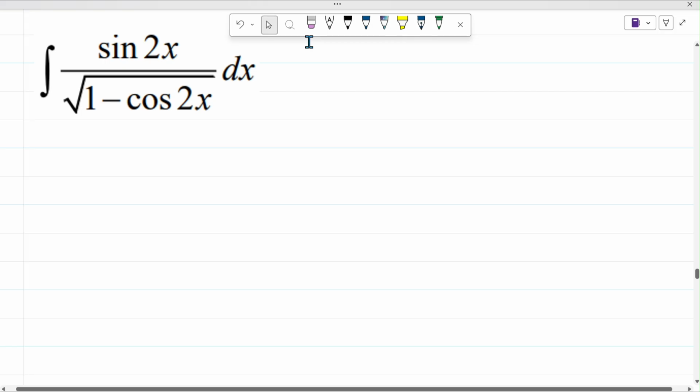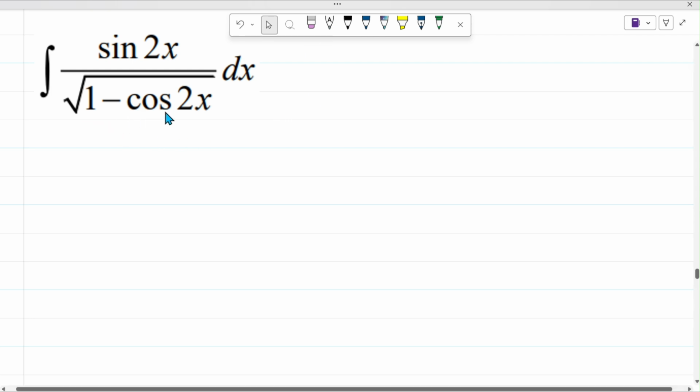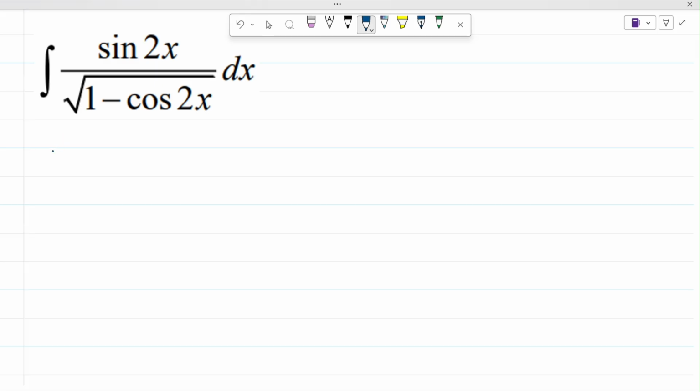So if we can't simplify, then we need to check if we can let one thing be equal to f of x and the other one be equivalent to f prime of x. So you're going to check, yeah, if we let 1 minus cos 2x be f of x, can this be f prime of x? Of course it could be f prime of x, but then it's not written nicely, it's incomplete. So we're going to cook from there. So let's rewrite this nicely into the following format.